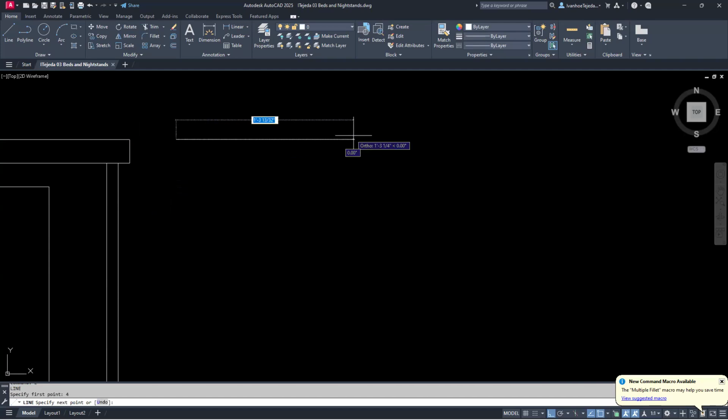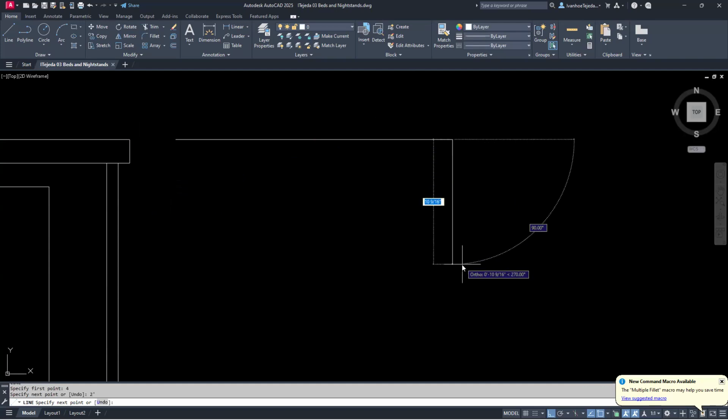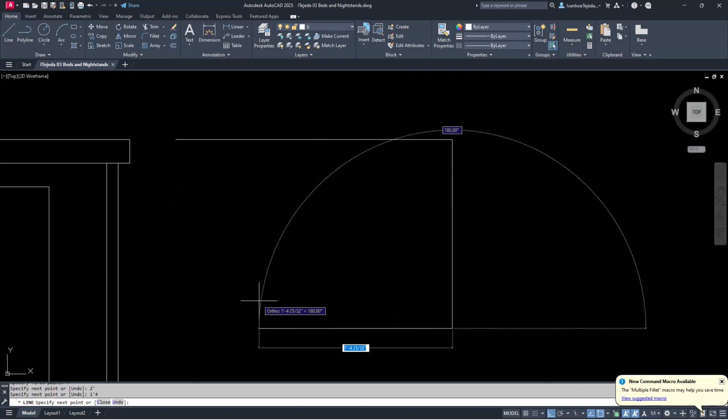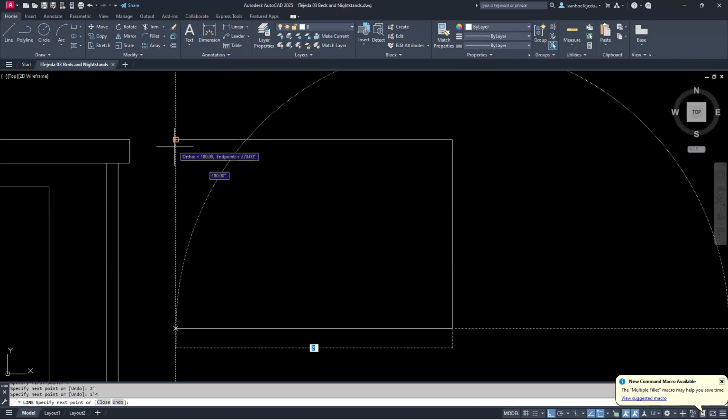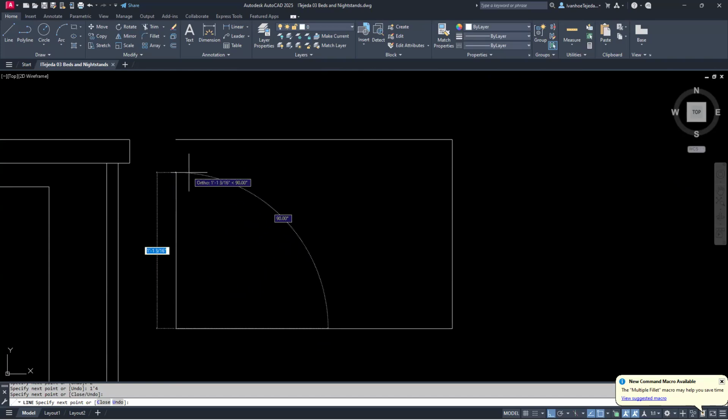And then I'll bring the line across. I'll type 2 feet, enter. I'll bring it down, 1 foot 4, enter. Take it across, and instead of typing the value, I'll continue to use tracking here. So I'll track this endpoint, bring the line down, and I can click right now because it has found that intersection. And then I can just come up here, and instead of clicking, there's an option at the command line, which is the close option. So I'm going to type C and enter. So it closes the line segments out.